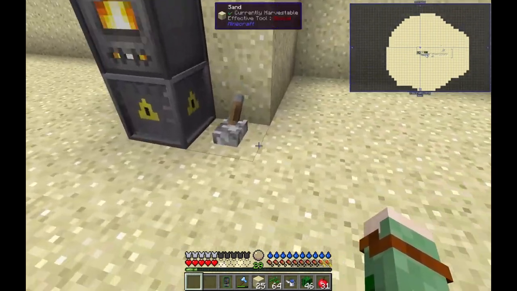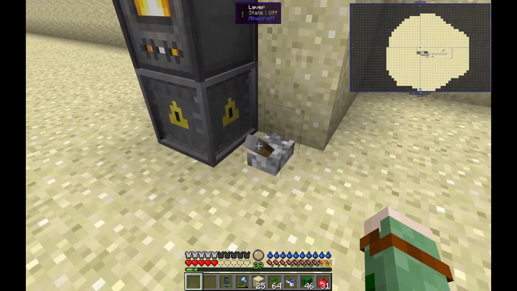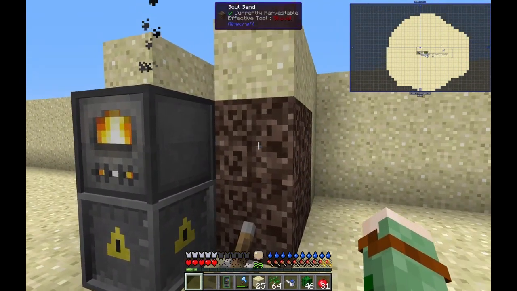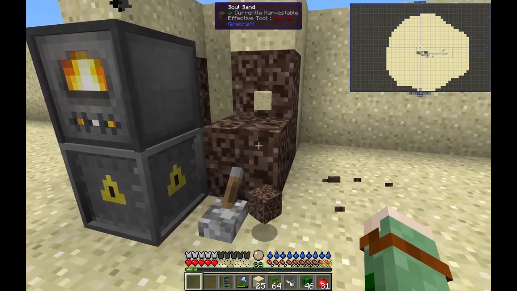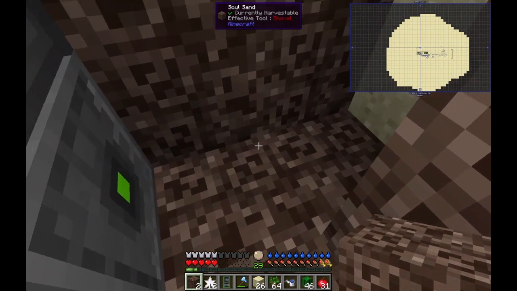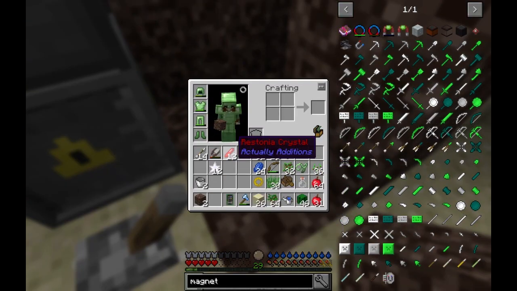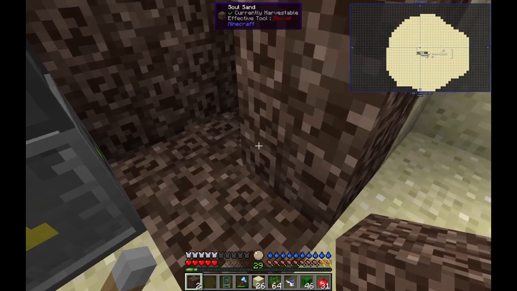Okay, ow. And go. Okay, we'll see how much of that actually turned into what I want. Well, it looks like all of it did. 12 Nori crystals and 12 Restonia crystals.